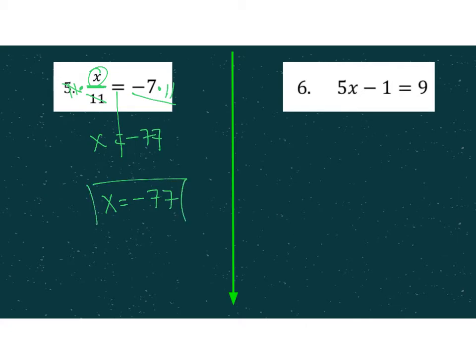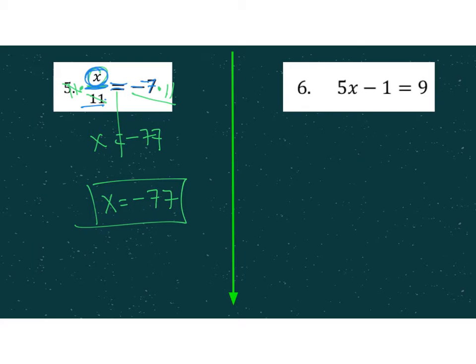It seems funny sometimes to end up with a number that's a lot bigger than the denominator, but if you think about it, if I read this out in words, I would say some unknown number divided by 11 gives me negative 7. So if I'm taking that number and dividing it by 11, it better be bigger so that I get an answer of negative 7. That's kind of what's happening there.